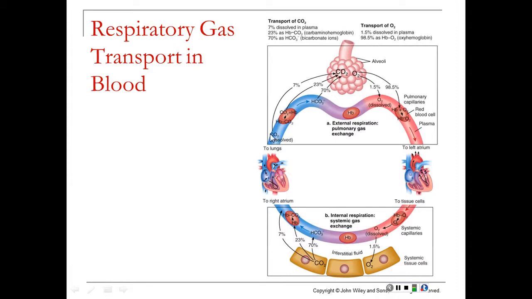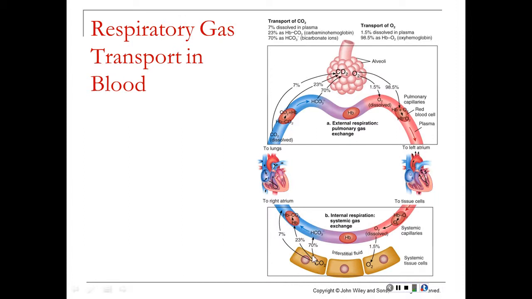That carbon dioxide, some of it is just dissolved. All of that is going to go through that reaction that I described using carbonic anhydrase to get converted back into carbon dioxide and water, and the carbon dioxide is released. The oxygen coming in, just a small percentage of it is dissolved. The majority of it is going to be bound to those hemoglobin molecules on the red blood cell. It's going to circulate through. The hemoglobin molecules will release the oxygen into the blood at the tissue level, and then that oxygen can be absorbed by the interstitial fluid and then eventually into the tissue cells.